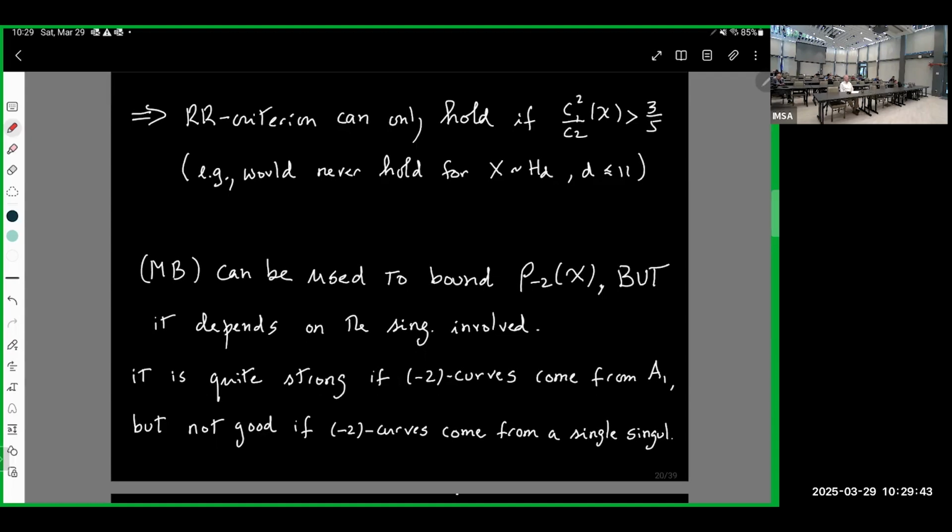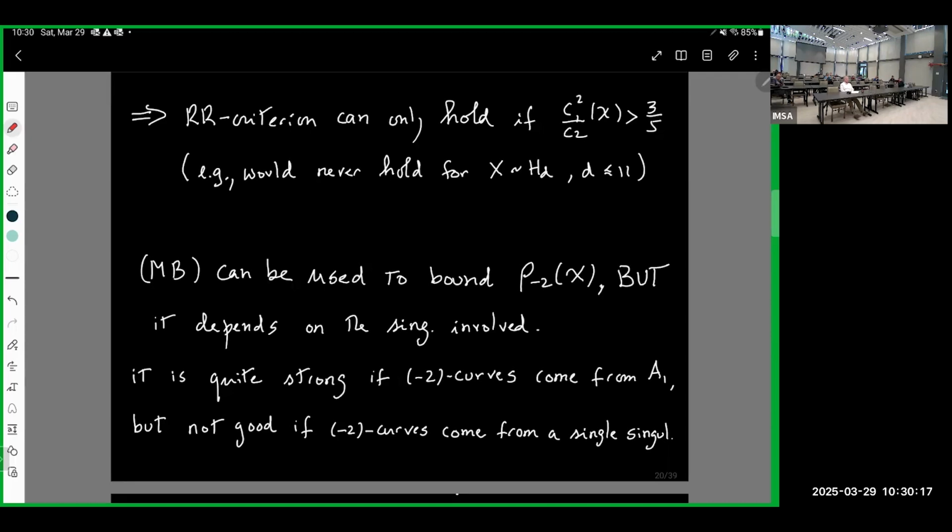So you have at most 32 nodes, which is pretty good because the bound is 31. So it's very close to the best, the real thing. But if you ask for a level bound to bound the number of minus two curves that can occur on a surface with the Chern numbers of a cubic surface, the bound will be 52. Meaning it will allow a singularity of type A52. It doesn't prevent it. So it's good.